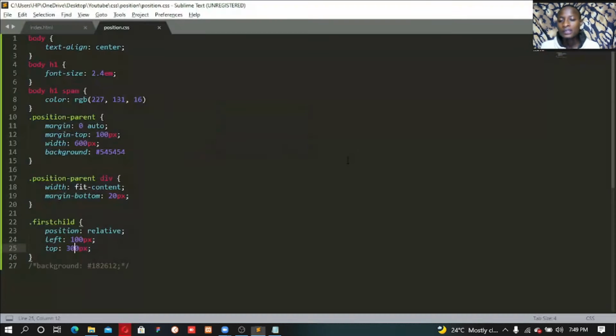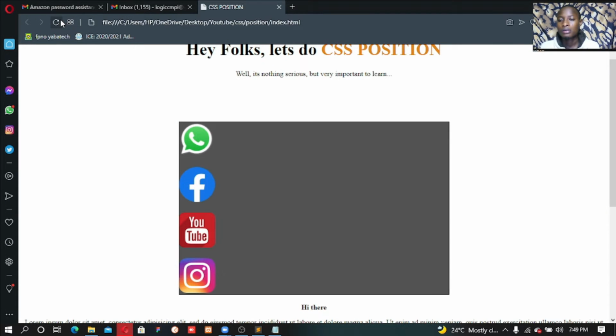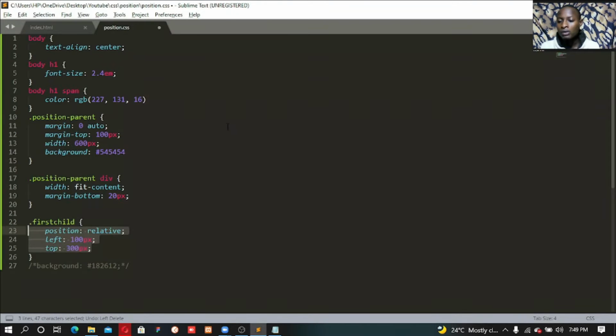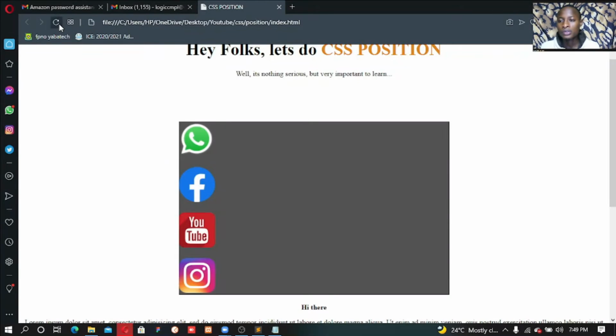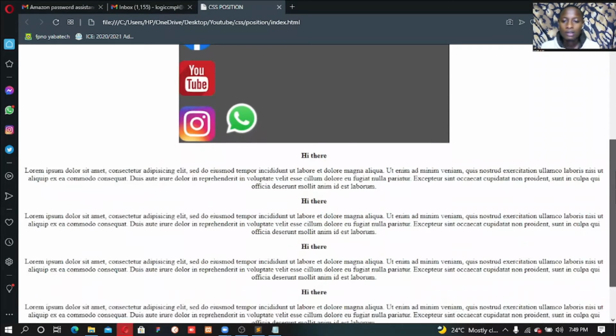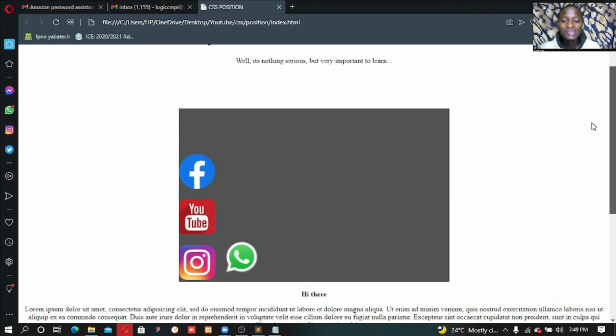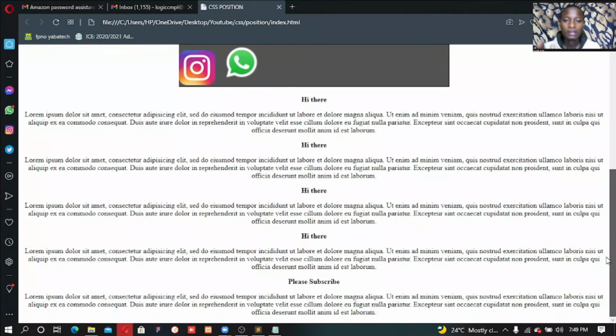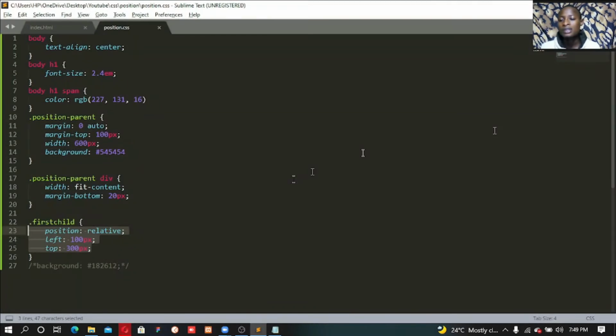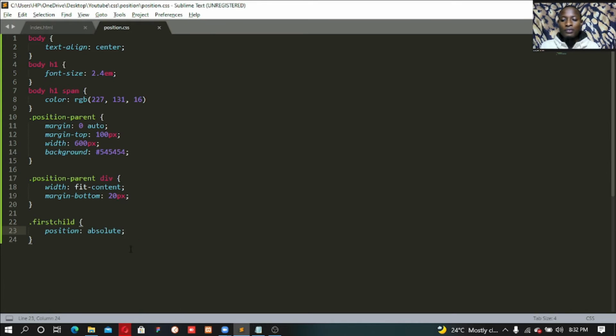So that is relative. Okay, so if I take this back, just remove it, and refresh, you can see that it is inside the parent. So that is relative. Now let me take this back and say position absolute.